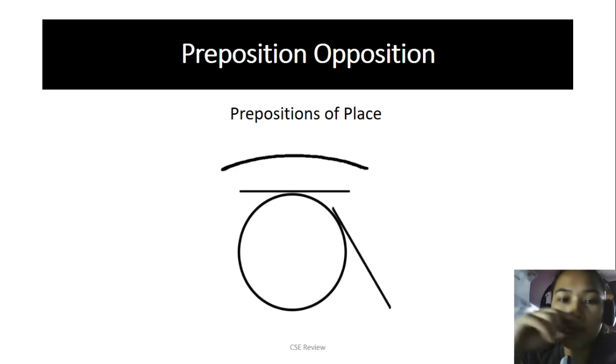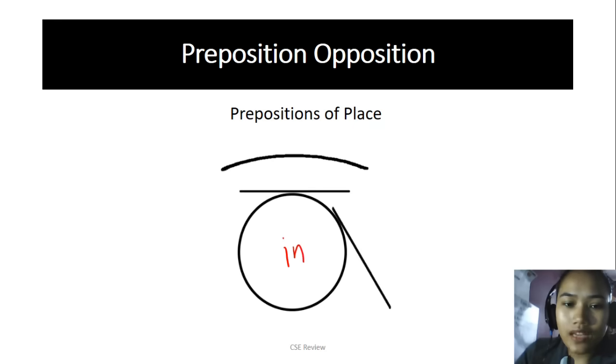Ayan, we're going to talk about preposition of place. Itong diagram na to, hindi yan design lang. It's actually designed for you to better remember prepositions. So if you have a workbook with you, sagutan mo lang with me. Ayan, ang in, andyan siya. Kung ito drawing ko, in is there. Kasi ang in means inside something, sa loob ng something. On means on top. Merong surface, on yung nasa ibabaw.